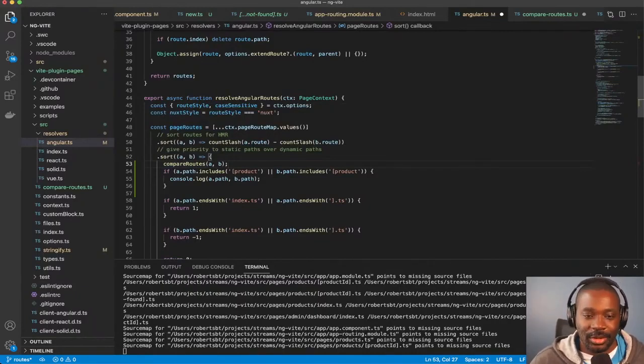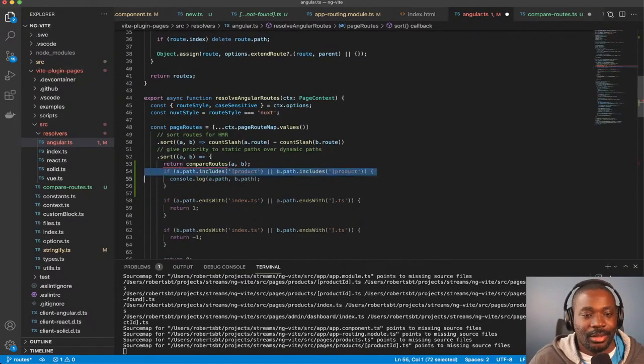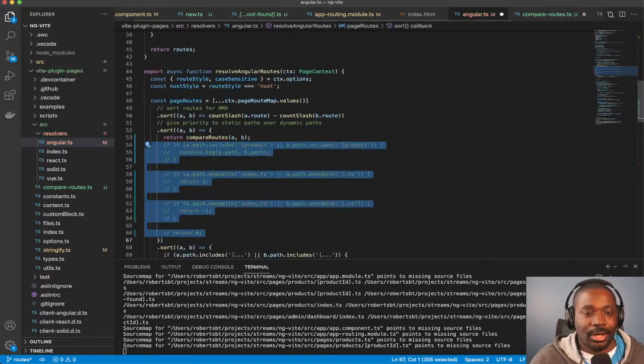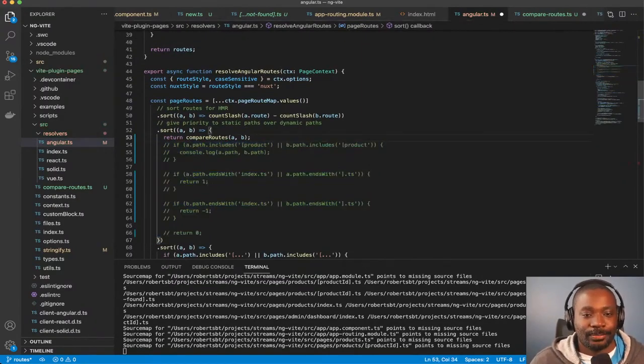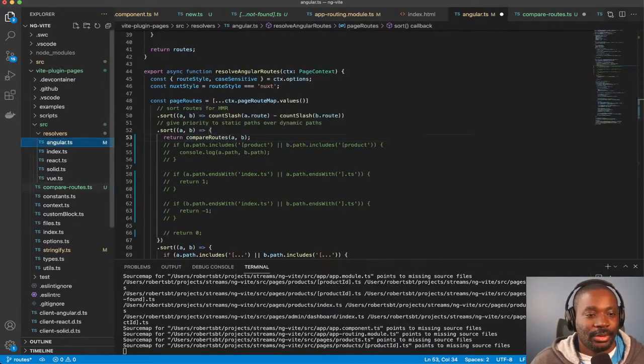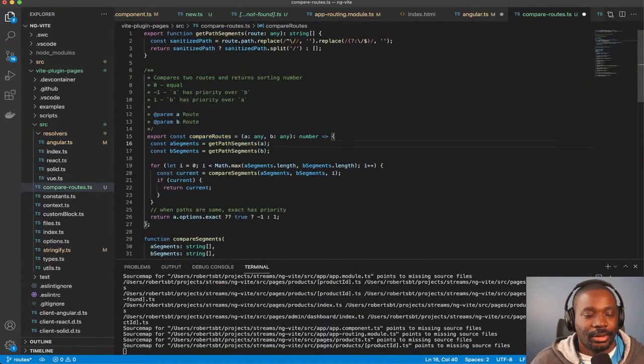See, now we're back to the wacky names here. Comparing two routes. Okay, get path segments, route.path.